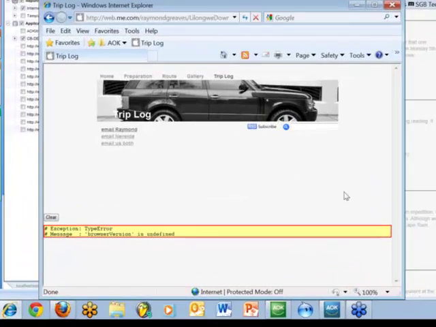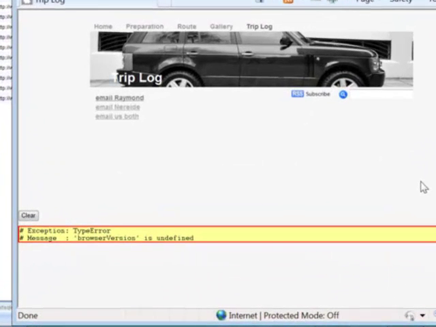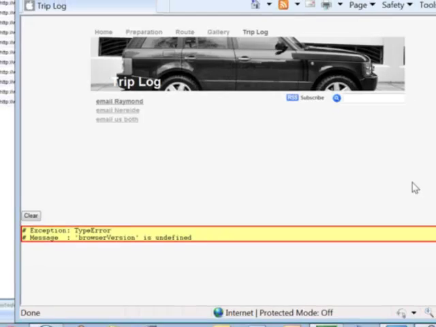So as you can see, from this page, we're getting an error. And that error tells us a little bit of information. It tells us we've got a browser version, undefined. And if we go into the tools options, we can have a look, and it won't tell us much more information. So we know we have some form of issue. Now, this one's quite severe. On many websites, you'll just see it will display, but you'll see some form of issue or some part of a page won't display correctly.